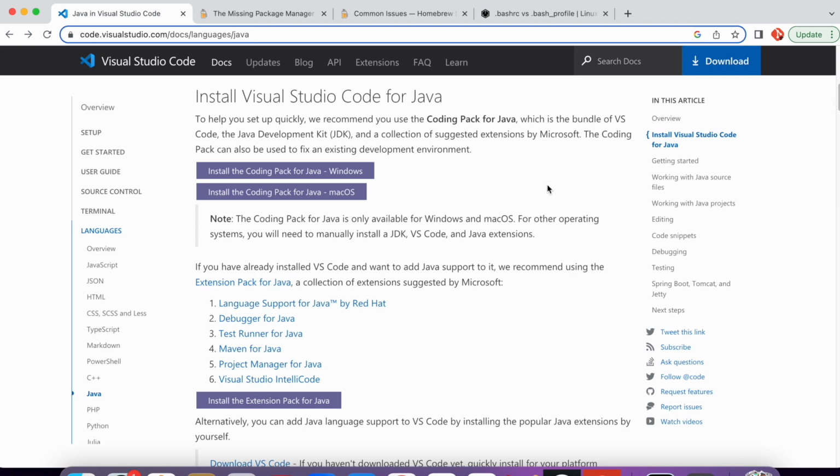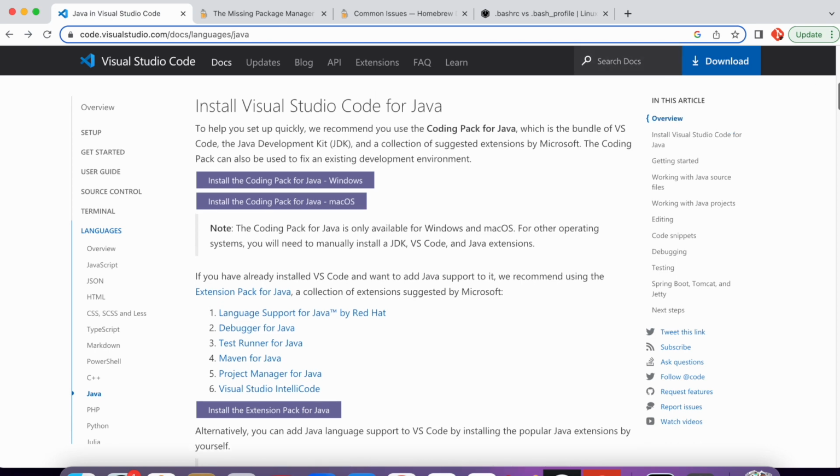And once you have VS Code installed and you want to get going with Java, coding with Java on a Mac is a little different than other systems. It's recommended that you don't really go to the Oracle website and start downloading Java stuff. Instead, you go through the VS Code Java kits they already have. So this is a handy website here. This is the VS Code official website.